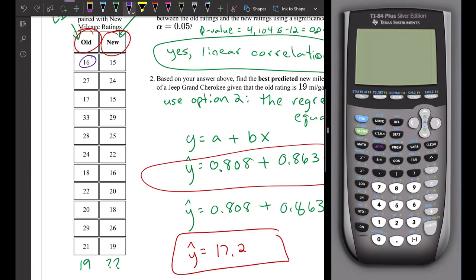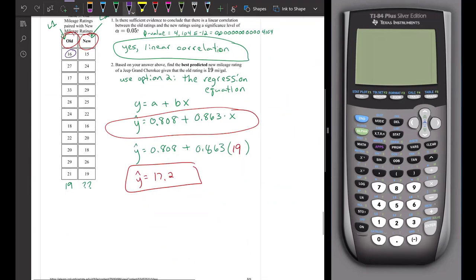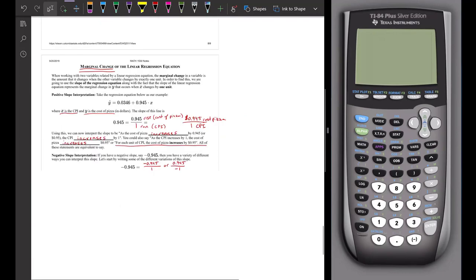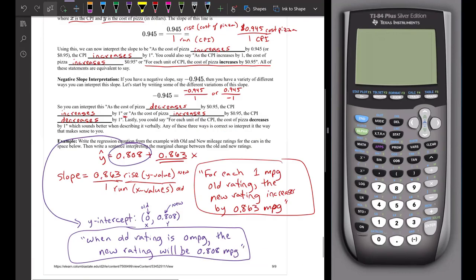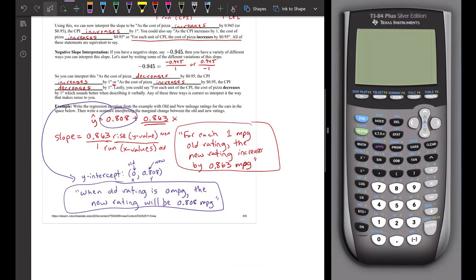So just something to remember with regressions. They can only kind of predict up to certain points, like within the range of your data, the scope of your data. But they are useful. It is useful to learn about and know about how to interpret regression equations, and of course the slope and the y-intercept as well.